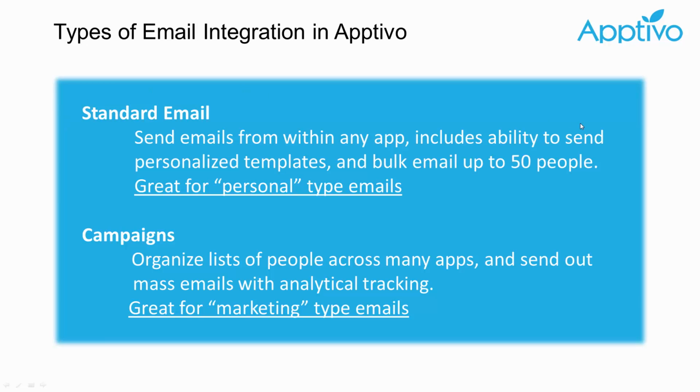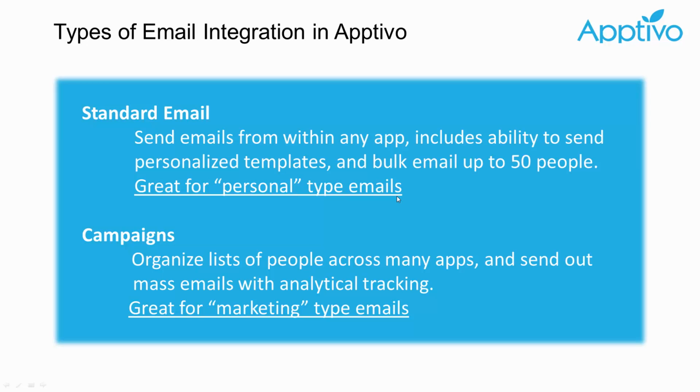Our general recommendation is if you don't need to go to the Campaigns app, definitely just make use of the built-in features. You can use it for up to 50 different people. And this is really more for an email that you would send personally from yourself, but you would just want the system to help you out and send a bunch of them on your behalf.